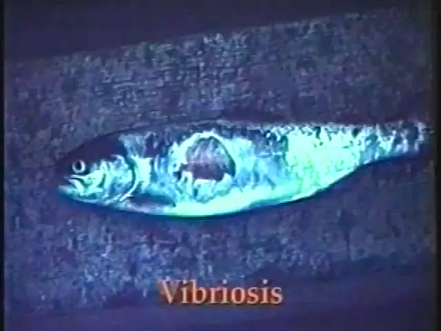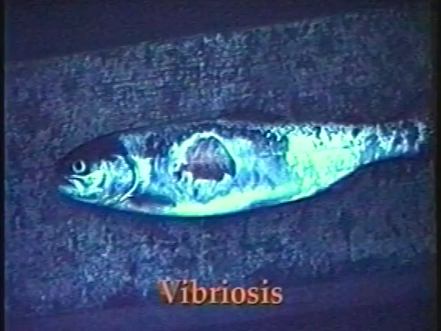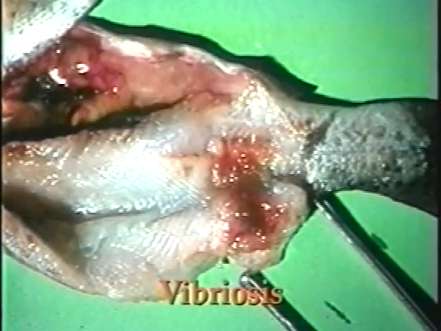Vibriosis is a disease that occurs in the marine environment. Disease signs may include hemorrhaging, visible at the base of the fins, the vent, and around the mouth. The bacteria can be isolated on general media and identified by their morphology and biochemical characteristics and their sensitivity to Vibriostat O129.